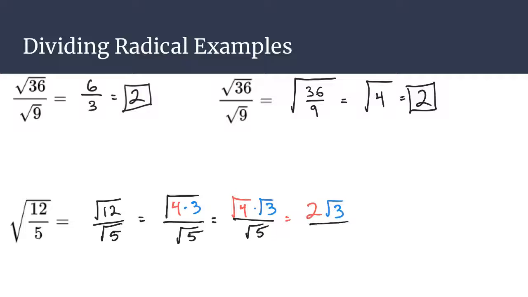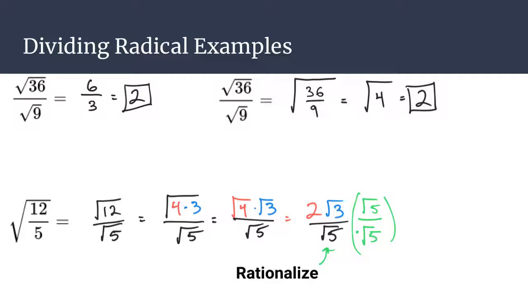What we end up with in the denominator is still a square root, so there's one last step — we have to rationalize that denominator, which means make it not irrational. The easiest way to do that is to multiply by the same thing: the square root of 5 on top and bottom, because that is equal to 1. When you multiply out the radicals, you still have that 2 on top, and then the square root of 3 times the square root of 5 gives square root of 15, all over just 5 because those square roots cancel. Nothing can reduce, so your final answer is 2 square root of 15 all over 5.